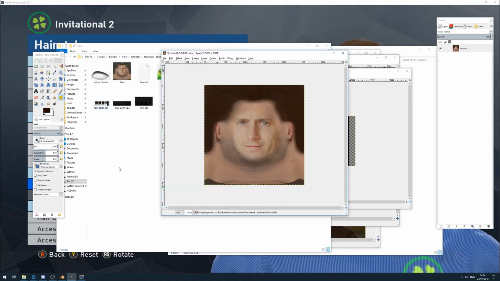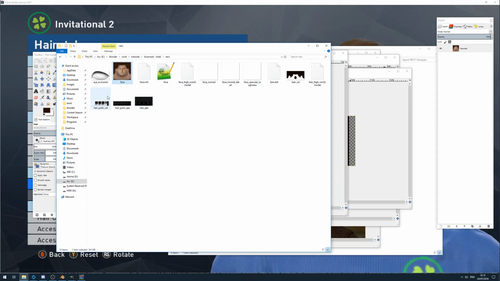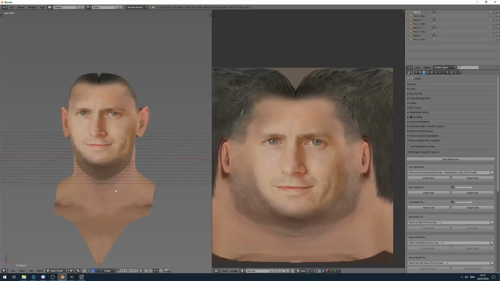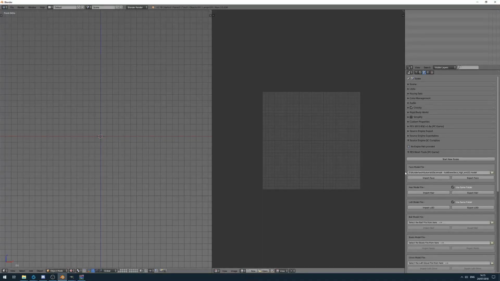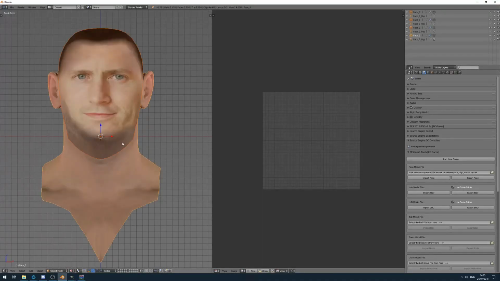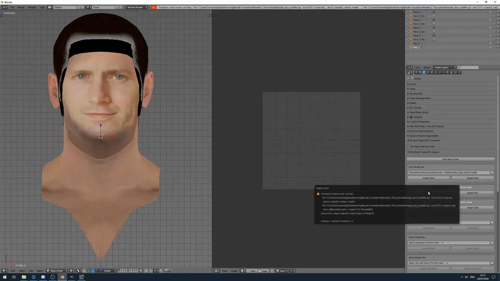And now we've got all our parts done. We've got the face with the correct hair color, we've got the hair textures with the correct hair color, we've got the correct hair model file, and we've got the speculars. So what I'm going to do now is go to Blender, Control and N, and click Reload Startup File. It will give you a clean slate to work on, and just import the face model again like we did before, but this time we are also going to import hair.